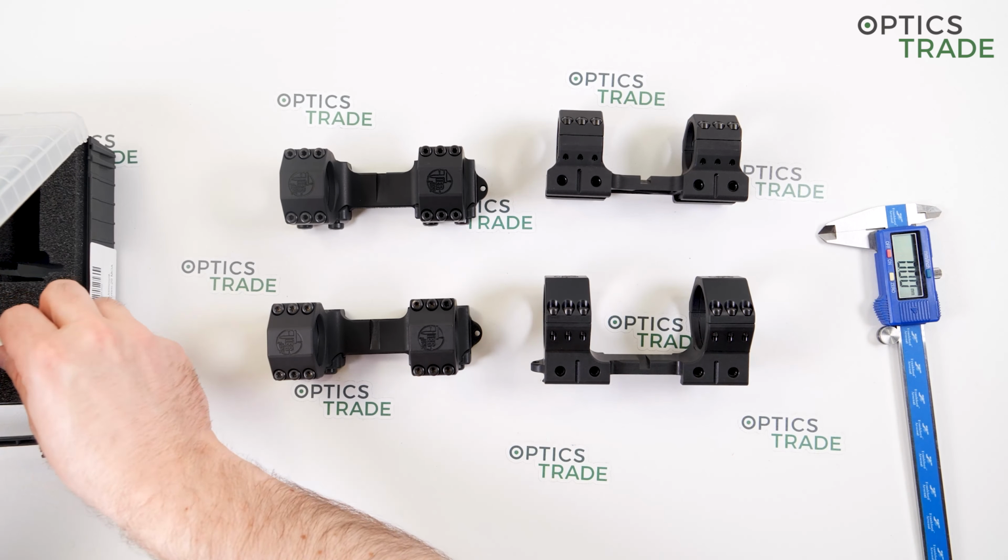The mounts come in a really nice packaging. You also get the inserts for the Torx, for the upper screws and for the base screws.